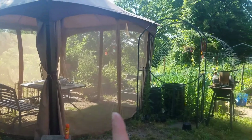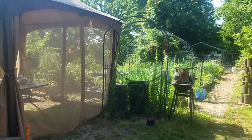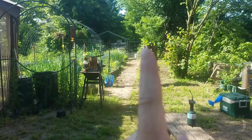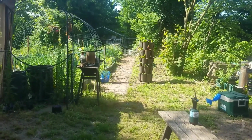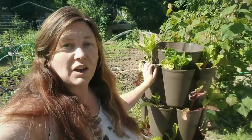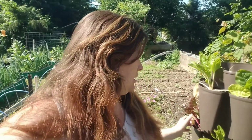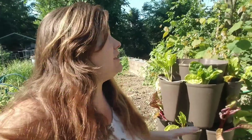We've got the main show vegetable garden over here. I got myself another green stalk, and then this area over here where the pigs were is all done and planted up. This green stalk I've put chard in. We are getting into the higher temperatures here in Missouri, and that happens pretty quickly. Leafy greens are pretty much done for the next few weeks. Swiss chard can handle a little bit of heat, but this tree right here puts these guys into shade by about 11 o'clock, so it's a great spot for them to grow.